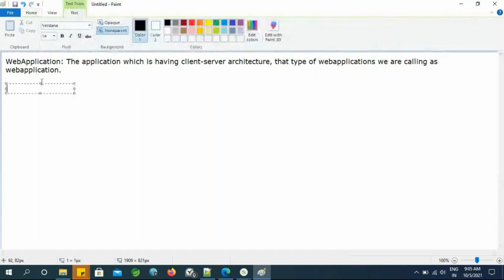Now we are going to discuss the basic architecture of a web application.